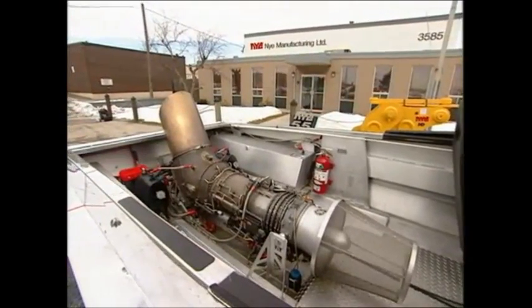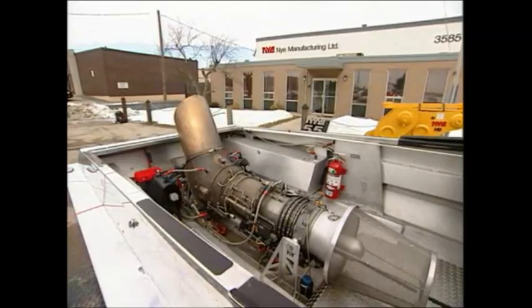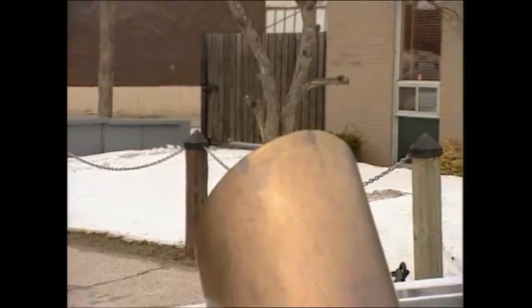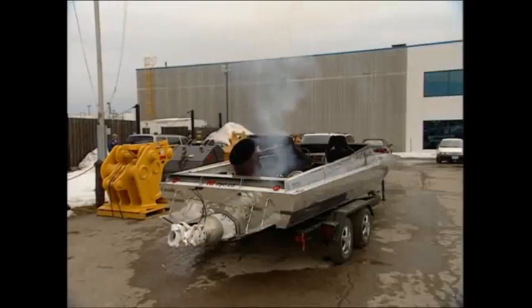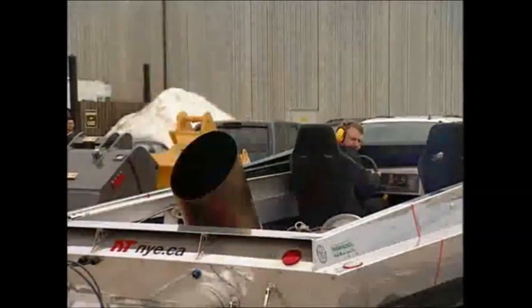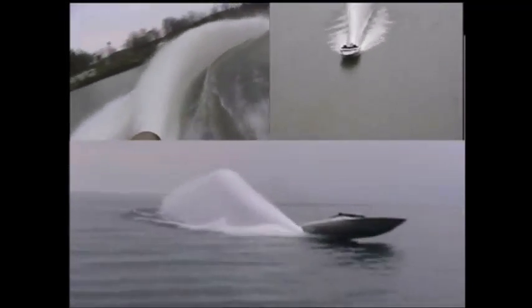This is the engine that's found in the Sea King helicopter. It takes close to a minute for the engine to fully warm up, but when it finally fires, well, if you look closely, you'll see when our cameraman jumped behind the lens. Right there. This boat will run about 90 miles an hour, and it's reading 49% on the torque meter. So it's got tons and tons of power to go yet. But I have a family and kids and a wife, and I'm just not interested in killing myself, so we limit it to 90 miles an hour.